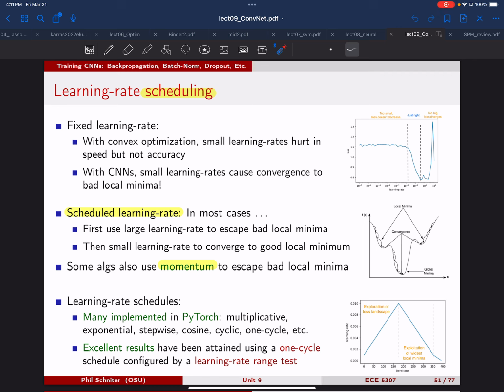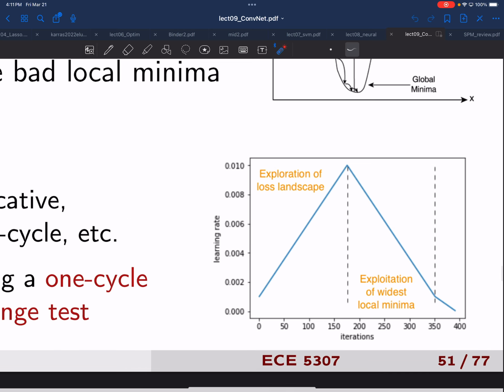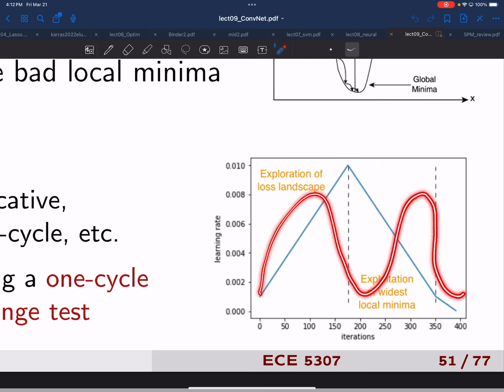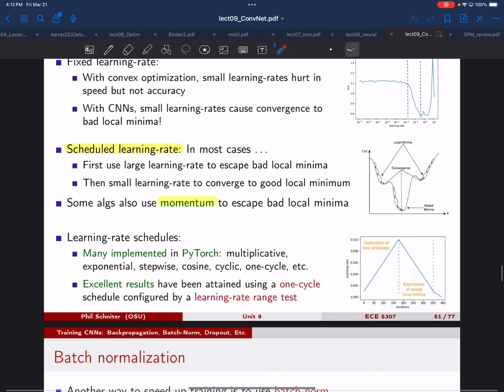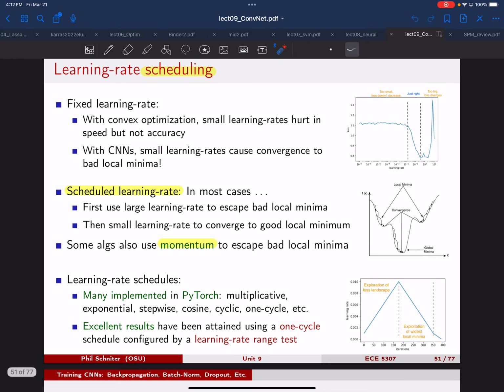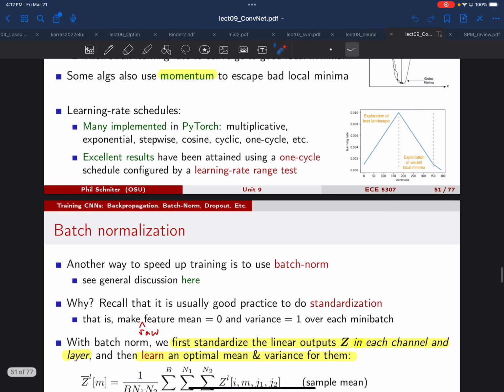We might start them large and gradually decrease them, or maybe we start them small and then go large and then small again. Or there's even cyclic ones that repeat several times. So there's all sorts of strategies that people have developed that we can use.